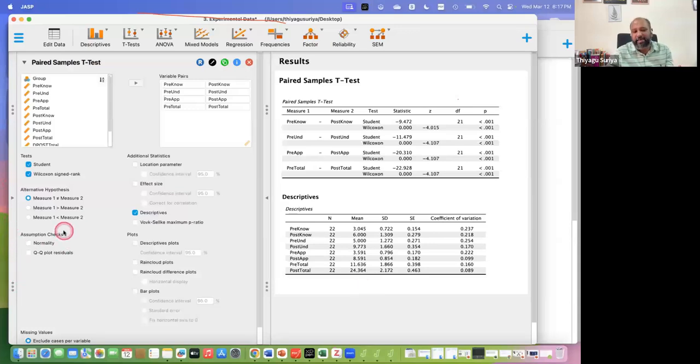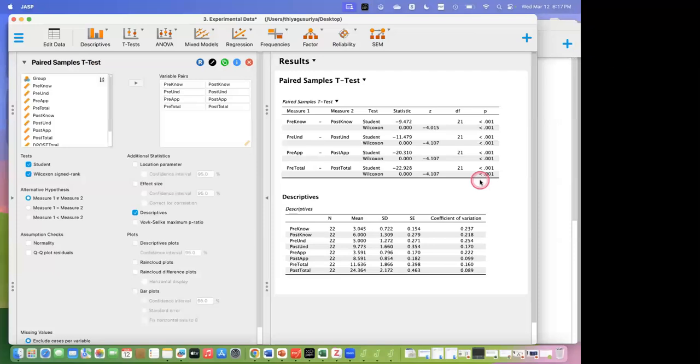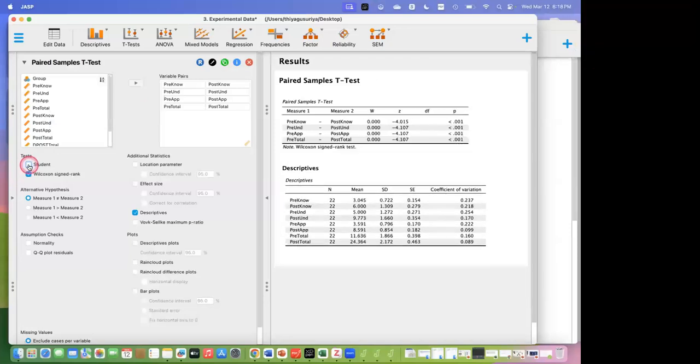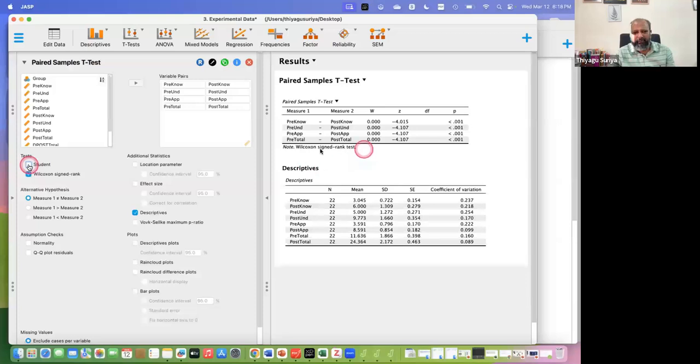So these tools, even laymen like us, we can use to understand what kind of statistics is possible for this. You got it now? Yes. Suppose I need only the Wilcoxon. What do I have to do? I have a Student t-test, Wilcoxon, sign test. I need to remove the Student, so I can get only Wilcoxon.